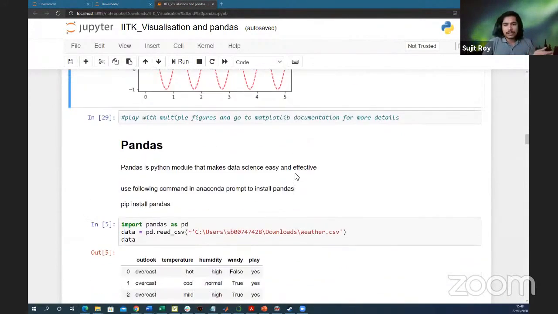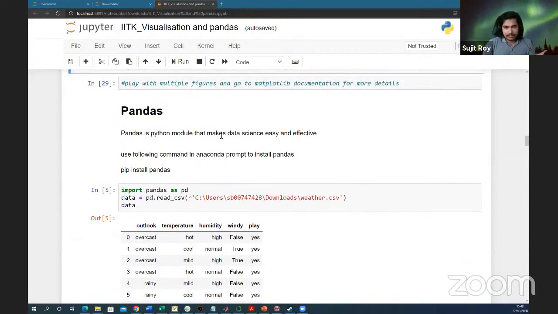So this is for the plotting. Now let's come to pandas for handling data in Python. Okay, so this is going to be useful. At any point you will collect some data, maybe in your PhD or master's or anywhere. Anywhere you want to apply these machine learning techniques, you will need to collect data and implement it.